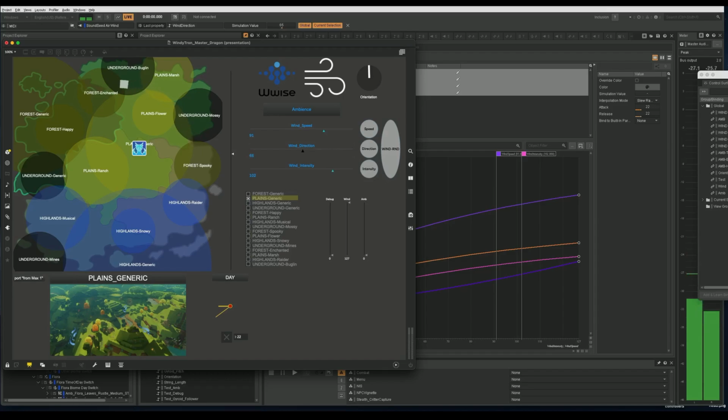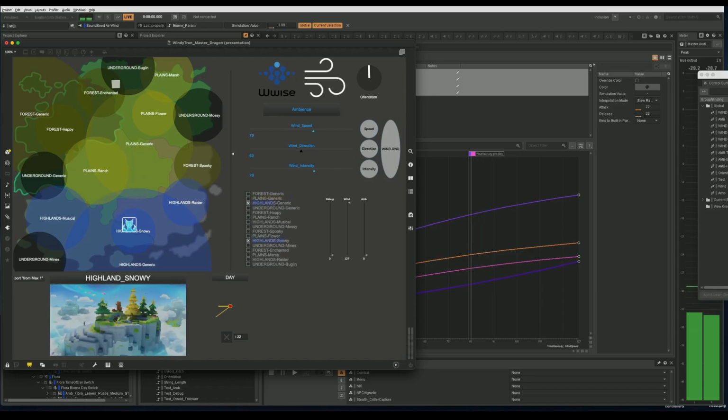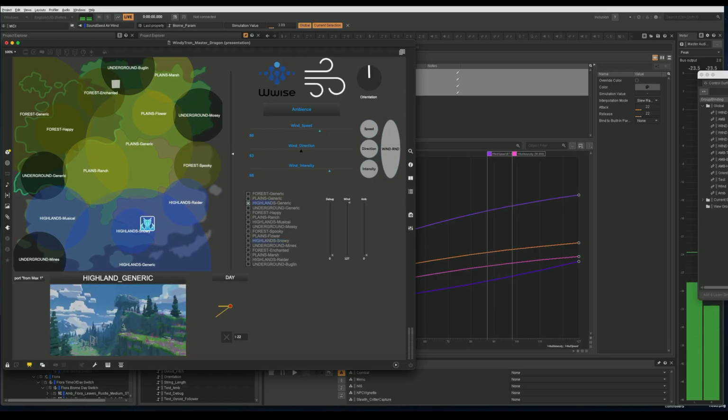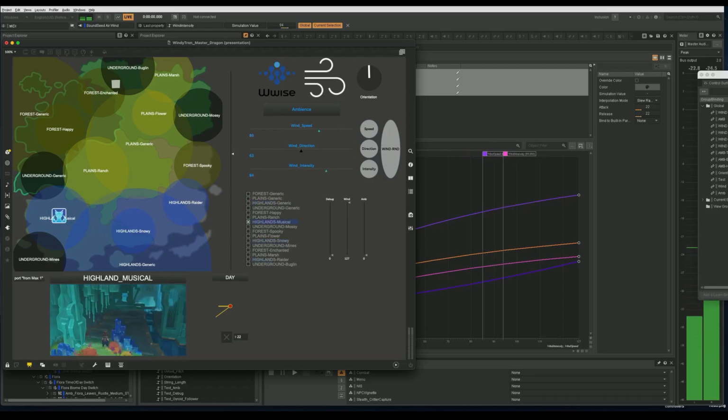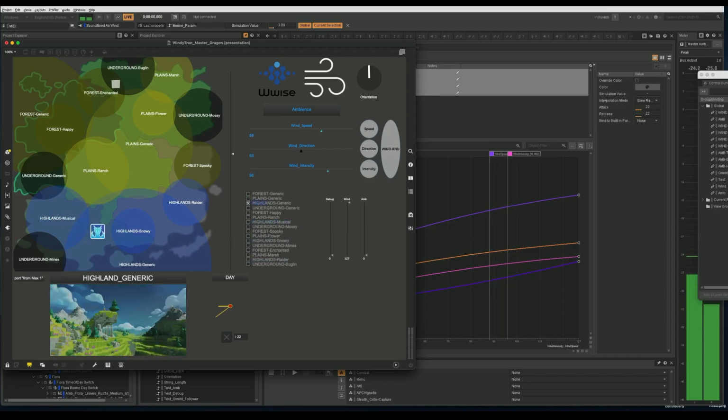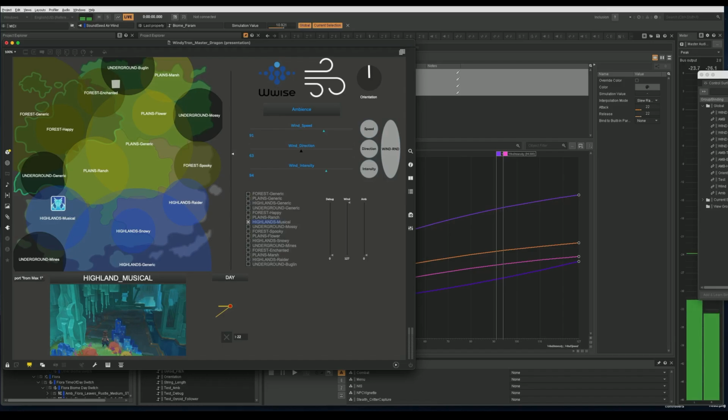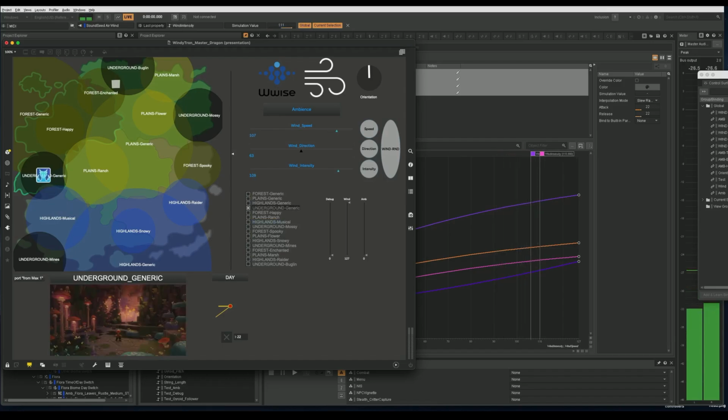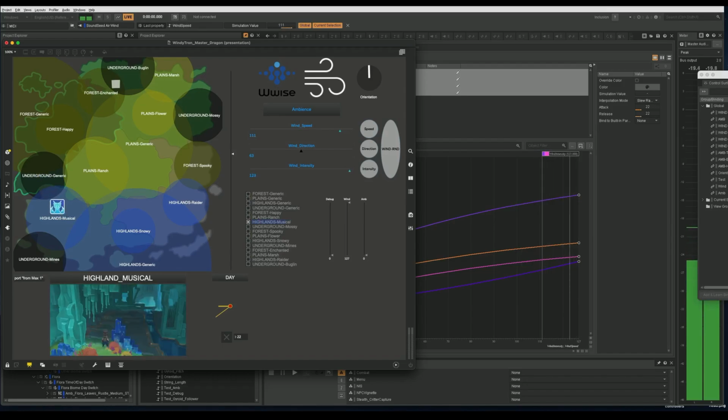The plains will probably have a grass element that will be controlled by the controller and either spatialized, or we can surround the player. Highlands, because you're higher up, here is snowy, and I just want the broad stroke. Underground, even though there's maybe little wind, just the tone. If there was wind coming from high wind and going into something like the underground, it makes sense to just have a tone.